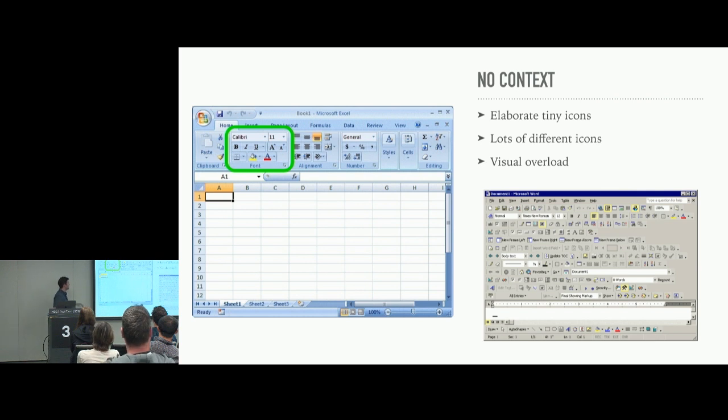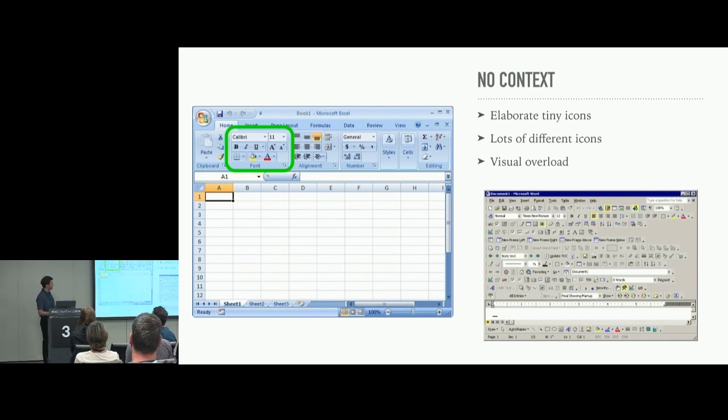One of the things I want to call attention to here: these are color wells. And you can see they have superimposed these icons to try to tell you what color they are affecting. So the bucket is affecting the background color, and the A indicates it's a font. The problem here is that you have to have these different icons on top of every color well to indicate what it's for.